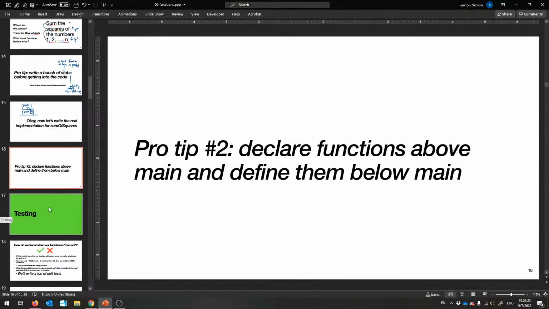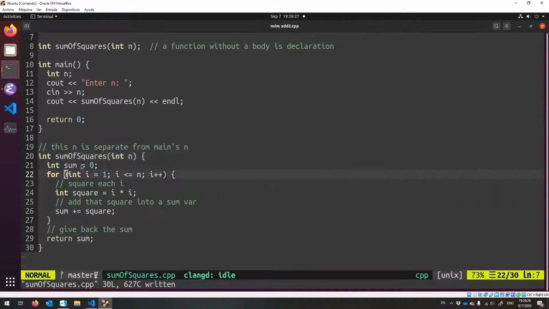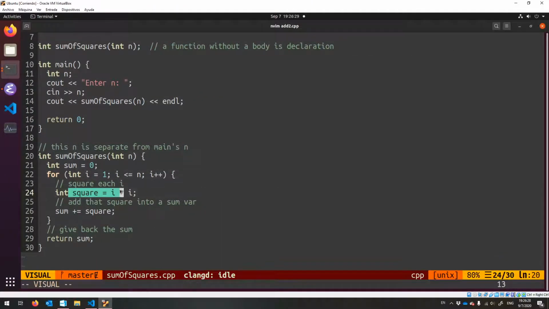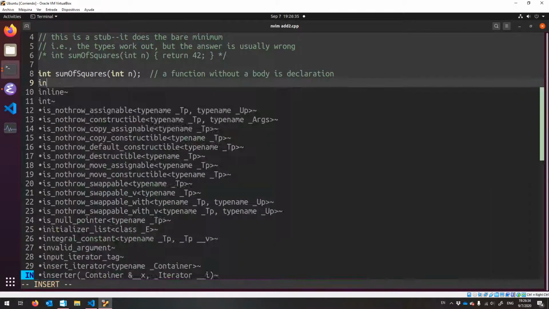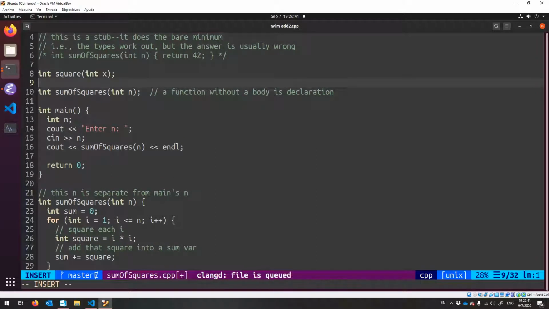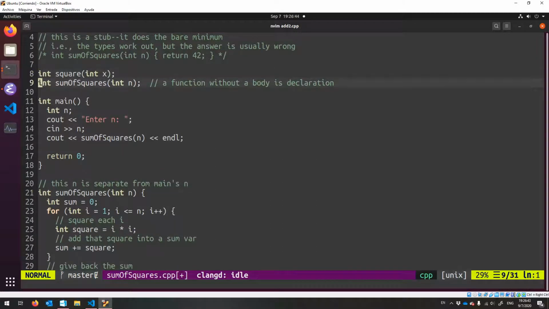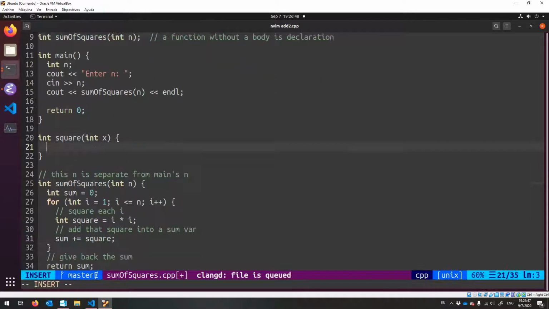The last thing I think I want to show you is we can break this down further, can't we? We can square things using a square function, perhaps. How about this? Int square takes a number, x perhaps. We can put it above. And when we square something, what do we do? We take that thing and give back to it times itself.